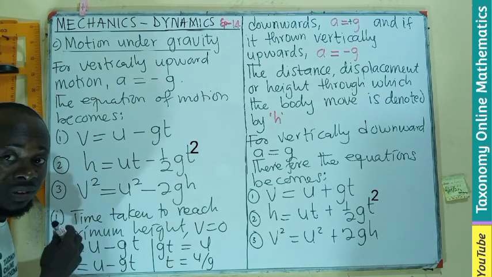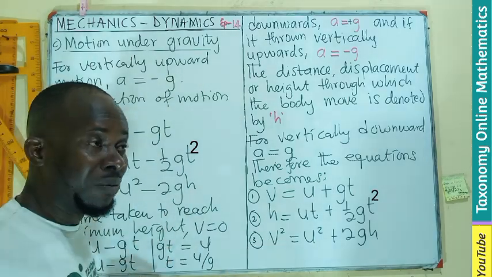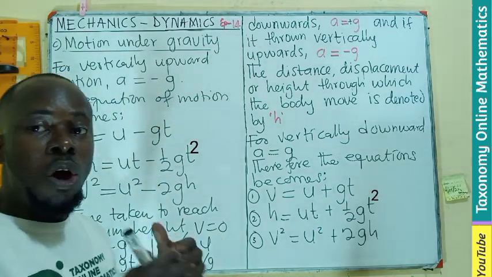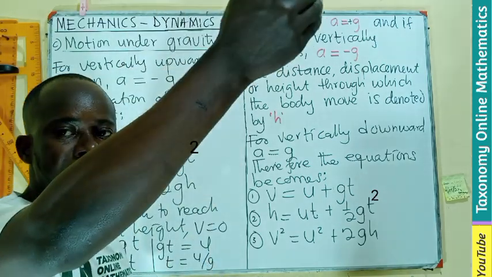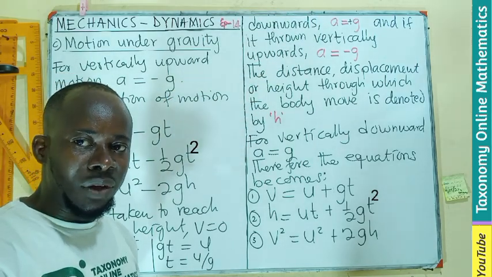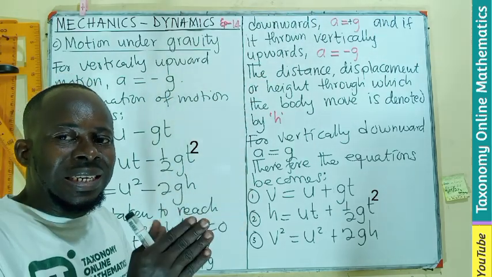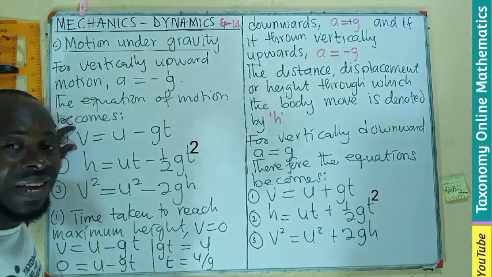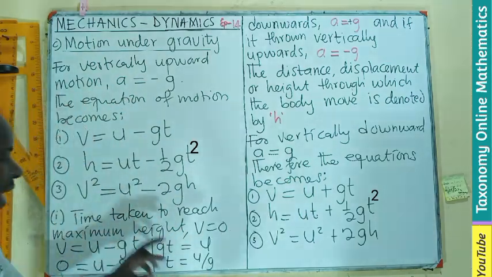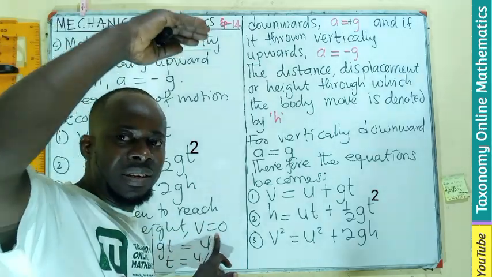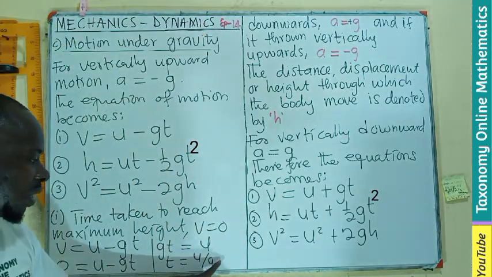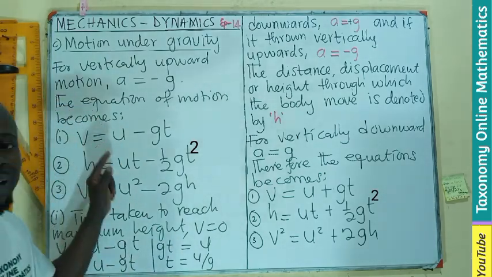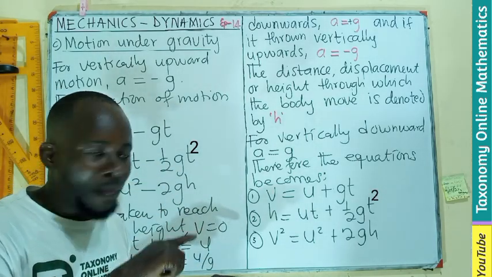I believe you get the concept of what I'm trying to put across. If you are asked to find the time the object takes to reach the maximum height, at this point, initial velocity, final velocity, and the acceleration will be taken into consideration. So we go in for only the first equation of motion, where the final velocity at that point is going to be 0. So I can go with this formula if I can remember it. If you can't, go with this formula and do substitution. Is that okay? All right.